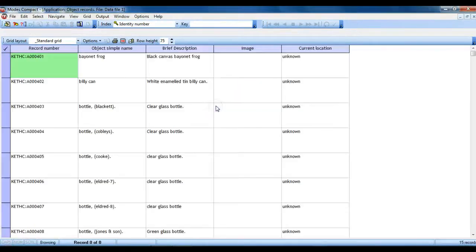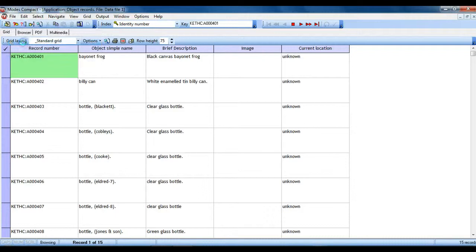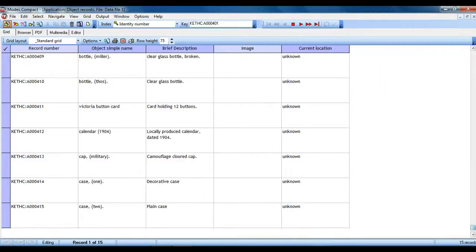Click Hold File and here you will see all items catalogued in the software. As we want to add another item to the list, we must go to File, switch to Editing, and this will allow us to edit the cataloguing list. Go to the end of the cataloguing list and click on the last record number of the list.